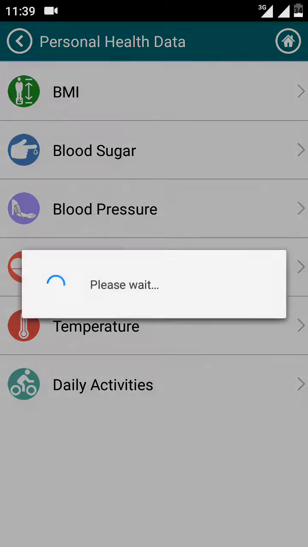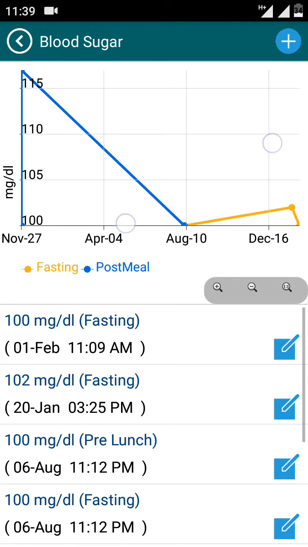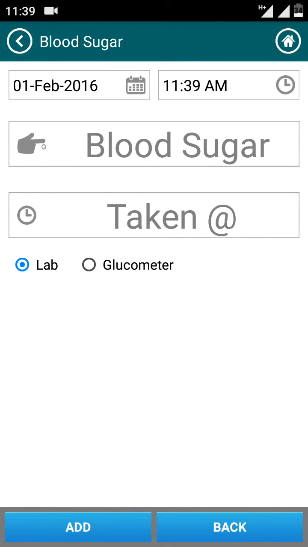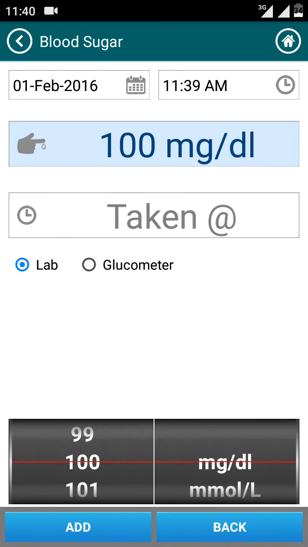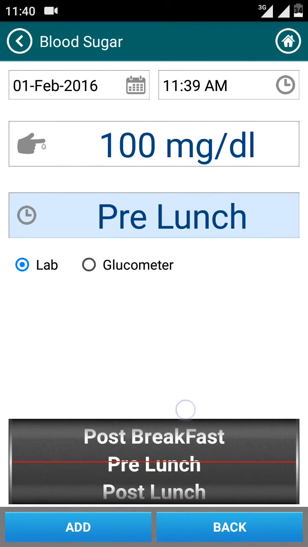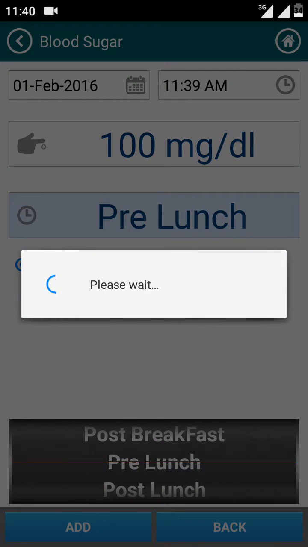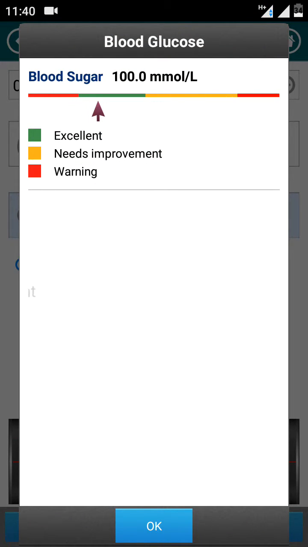Similarly, you can monitor your blood sugar. You can add the value. There's one important thing. If this device is connected to any health devices like Google Fit, it'll fetch the data automatically. You don't need to enter the data every time. So this is a pretty interesting thing. It'll fetch the data and you have to just click on add.